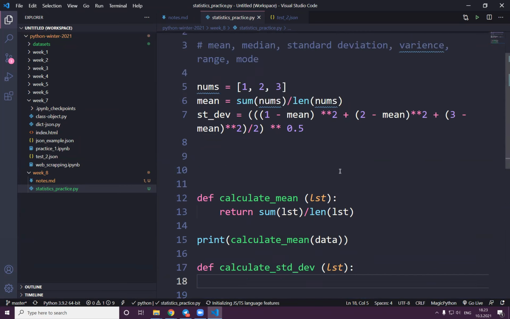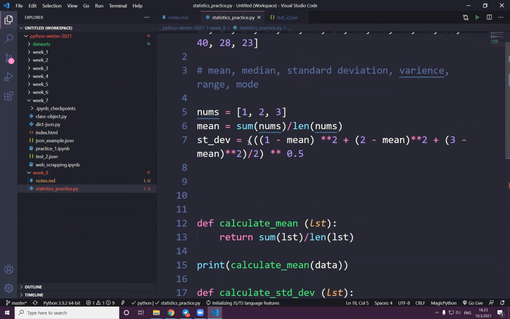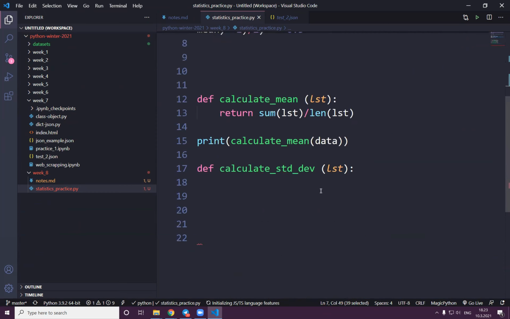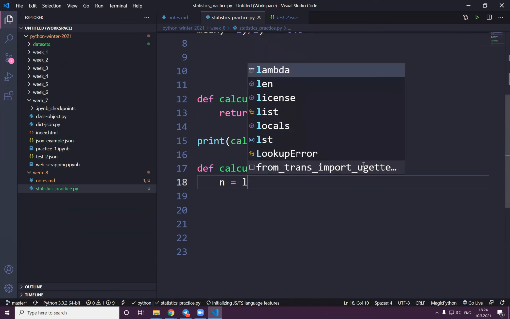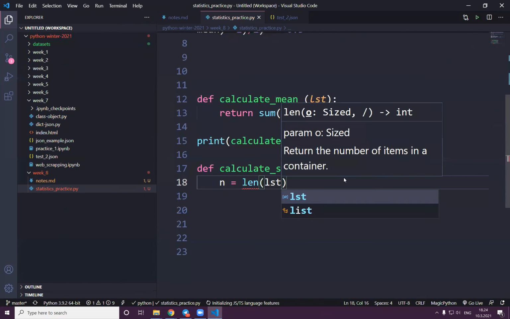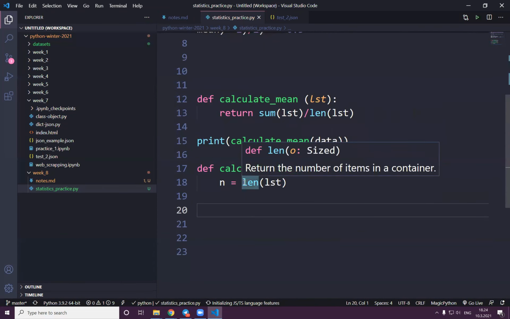Okay, so we do this here, but now we have something which calculates the mean, right? So I can say mean, first num. What's num? Total number of observations. This is how you calculate, right? You just count.